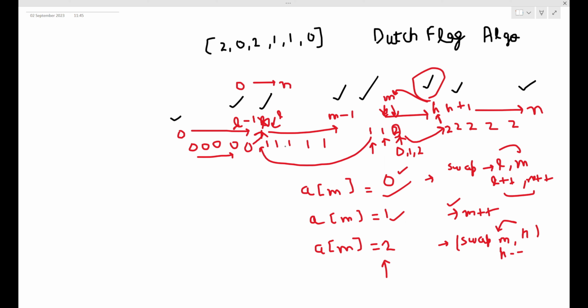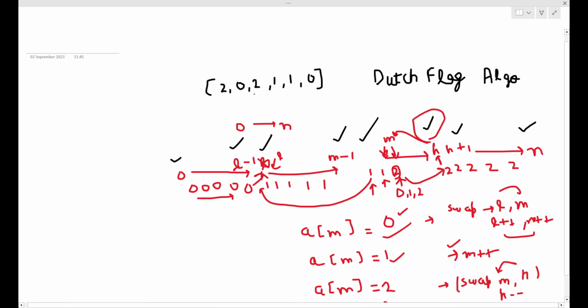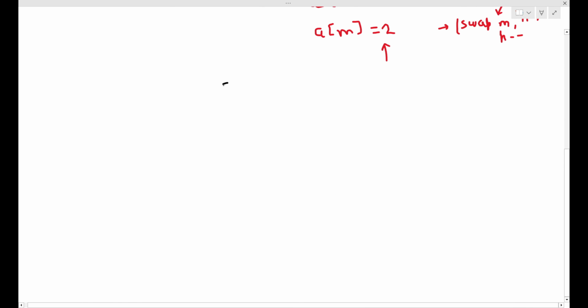So to do the dry run, let's say we have this array 2, 0, 2, 1, 1, and 0, right?